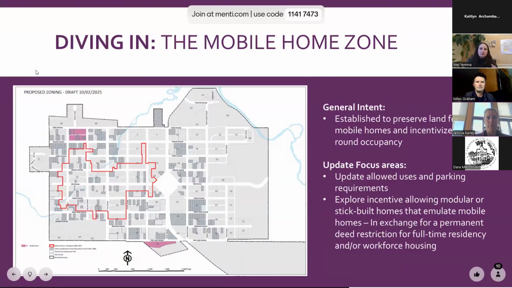But there are some changes around historic preservation that we are considering. To explain, on this first draft of the zoning map, previously the full town was designated as a historic district, so mobile homes weren't required to adhere to historic standards for design. Essentially anything built in the town has to meet certain design standards right now to emulate the look and feel of the mining era of the town, which is great and has really created this amazing character and charm.